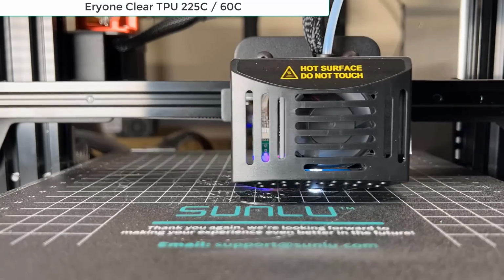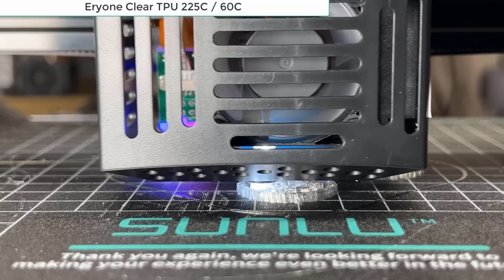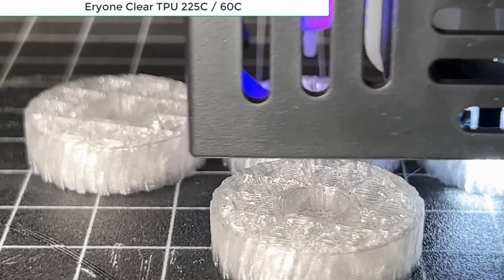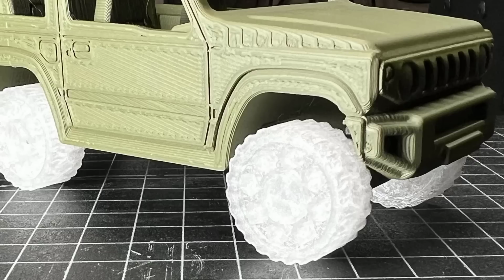Finally, I will try printing with TPU, which can be challenging with the Bowden setup. However, Area 1 TPU is easy to print, and even a stock Ender 3 can handle it. As expected, the 4 wheels were printed nicely, with no stringing and no imperfections, even though they were printed simultaneously. I used them to replace the wheels on the Jeep from before, and they look pretty good.